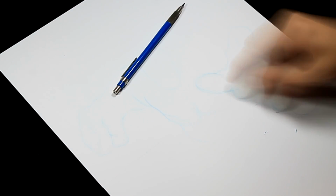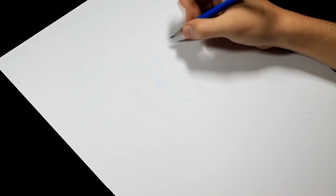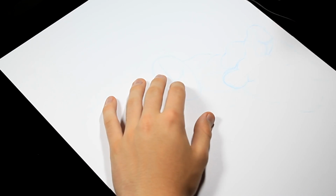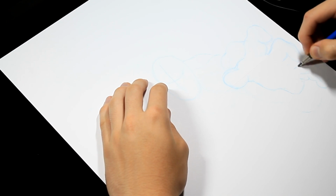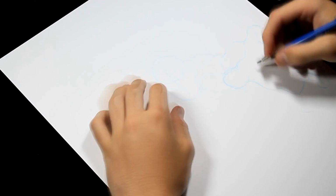Initially, this drawing was going to be the Incredible Hulk. Now, I started off with a game plan of just drawing the Hulk, making him look as menacing as possible, and that'll be it. Now the problem I encountered was actually getting the hand that's reaching forward to look right. Now you can see here I'm drawing this on my standard size, which is an A3 piece of paper. For some reason I couldn't get the composition of the piece right. It kept not fitting. So I ended up scrapping this and moving to a bigger sheet of paper, which is actually double the size. I needed something bigger to work with. I wanted to make sure I captured everything, so I decided in the end to draw him a bit bigger.